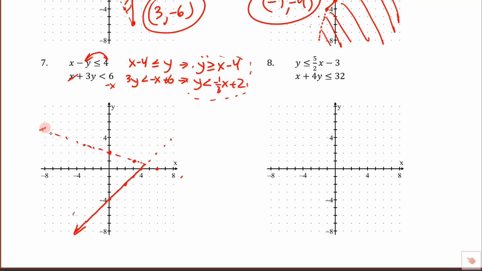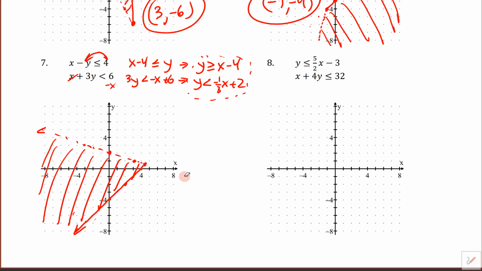So we've got the solid line right here with the positive slope. We've got a dotted line with the negative slope. We're talking about the ones that are bigger than the positive slope and less than the negative slope. So we're talking about this stuff right in here. Okay, so there's the answer. And now we need to find the point where those lines cross. Now for this one, I am going to go ahead and clean this one up.